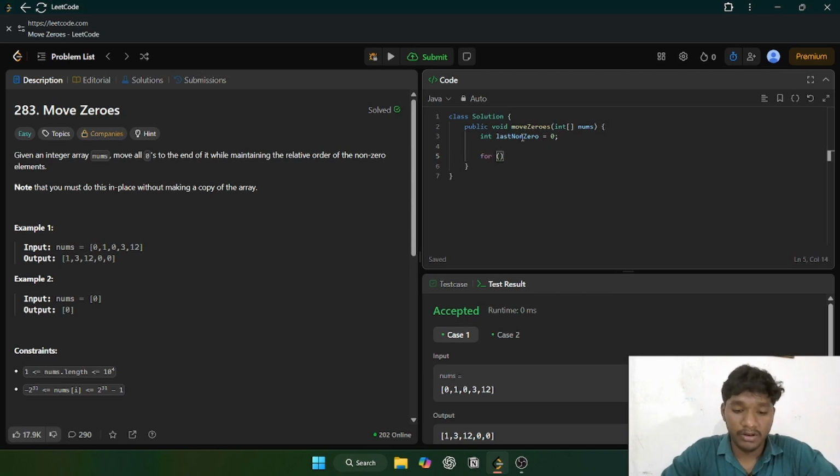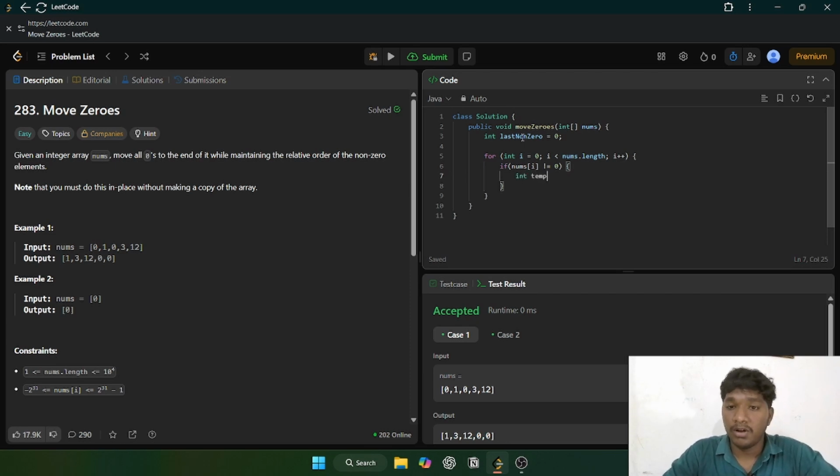So we are looping, and in this looping we check whether nums of i is non-zero or not. If it is non-zero, then we swap it with nums of last non-zero.